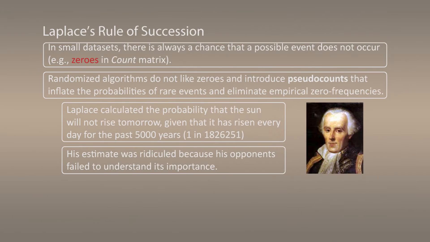We will now learn how to deal with these zeros in the profile matrix. In the real world, there is always a possibility that we do not observe one of the possible events. In this case, we assign them empirical probability zero. But in fact, their real probability is not zero, it's simply the size of our sample is too small. Randomized algorithms hate zeros because it affects their performance in a serious way. That's why we need to learn how to get rid of zeros.